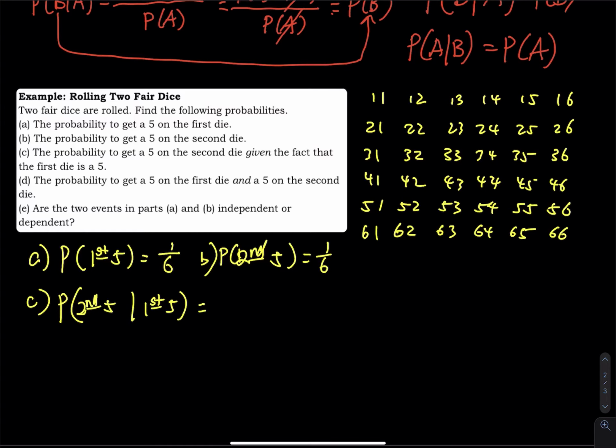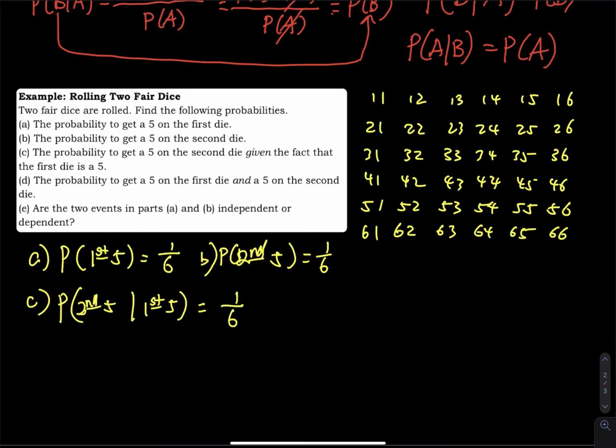What is the probability? The first die is a 5, right? The second die is a 5. Does the first die affect the second die? You roll a first die, you see a 5. So now this first die has the 5 facing up. Done, right? And then you pick up a second die, roll the second die. The second die gives you a 5. Does the first die, the one that is already on the table, affect the second die? No. So this is still 1/6.